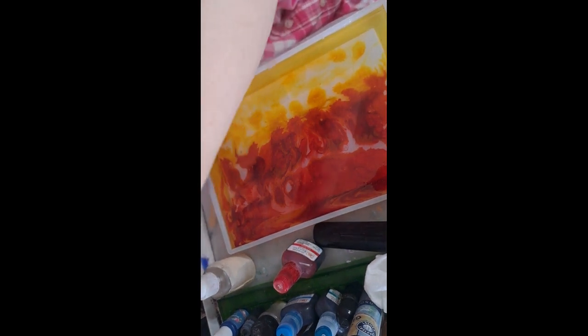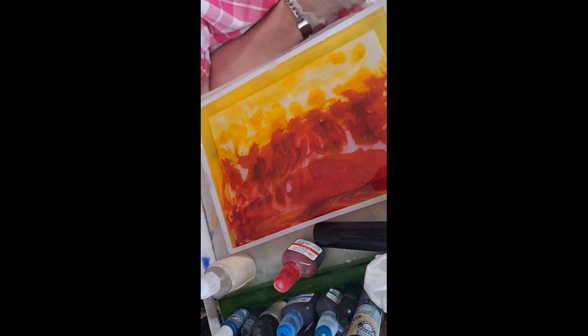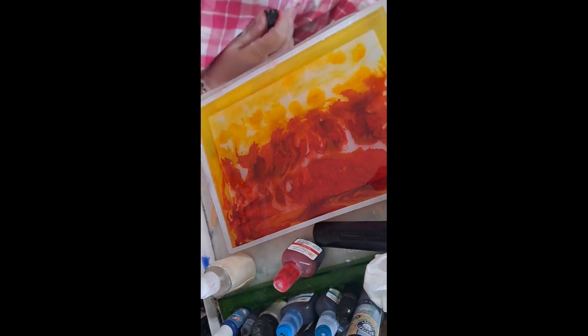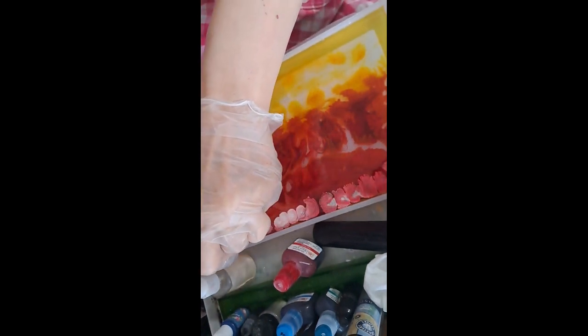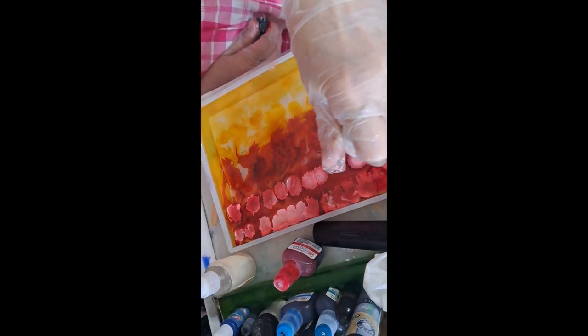There we go. Now, where's my white one? White, there it is. I'm just gonna drop some sinker white on top of it, and let's see if I can make a fire. Shake it up real good. I don't know why the white is such a pain in the butt. It always wants to stick everywhere. Let's see how well I can do this petri effect fire.